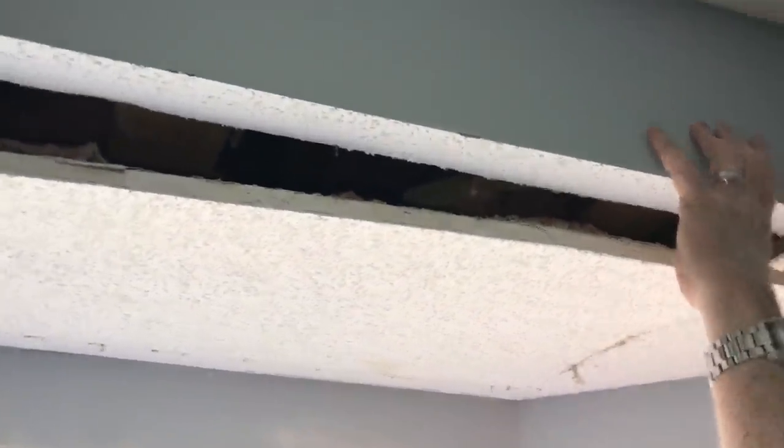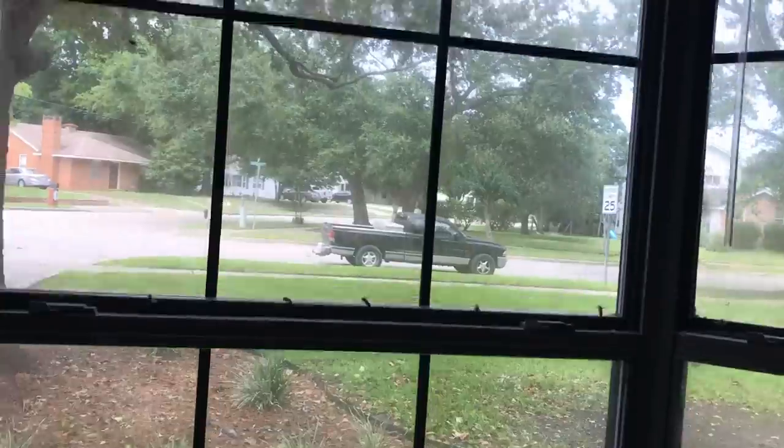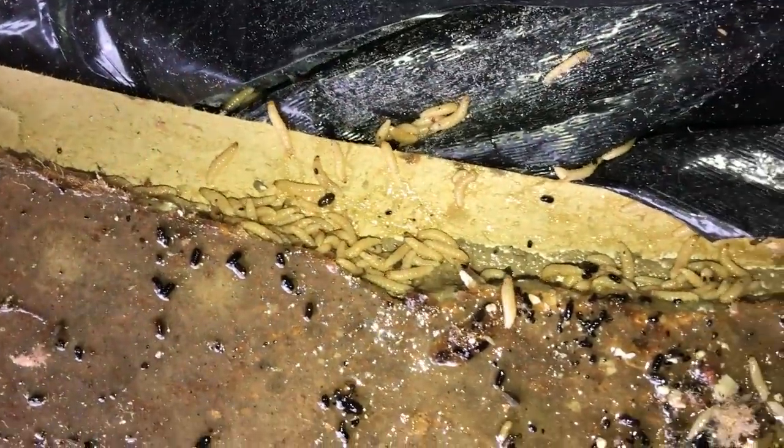Yeah, I got it. There's some 2x's laying on the side. I figured they would be. I just didn't think they'd be here. I figured they'd be over here. The way I would have built it. Yeah, there ain't much left of this colony. I don't think we're even gonna need the vac. I don't know. I see comb hanging way up in there. I can't see what it's all about though. You're gonna have to take that second piece out just to get us in there, because it's all over here.